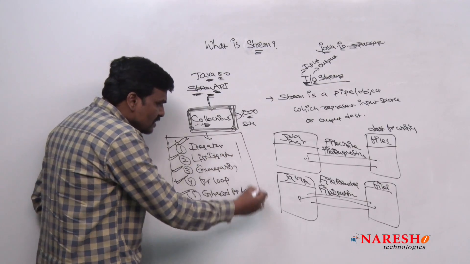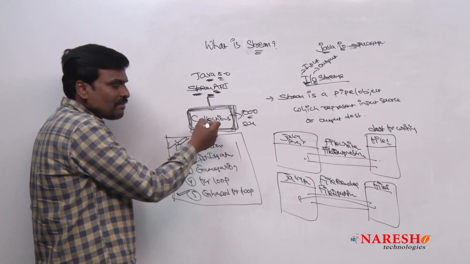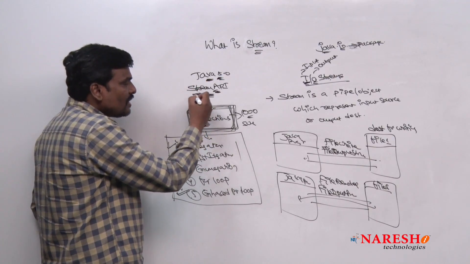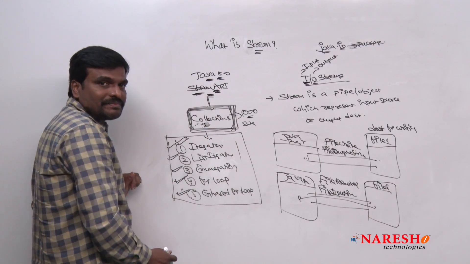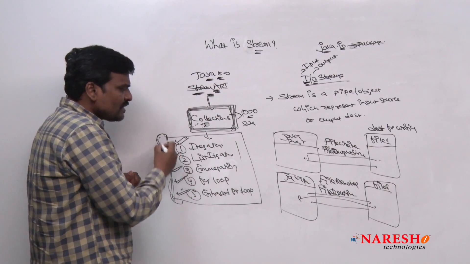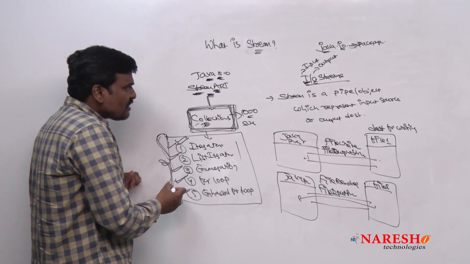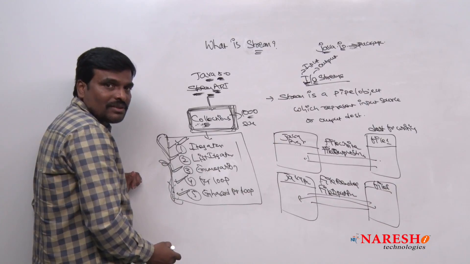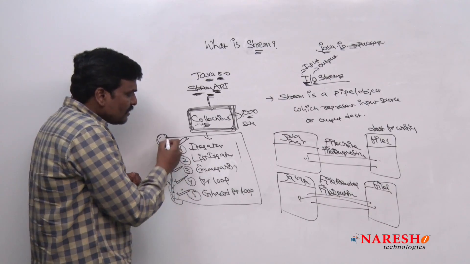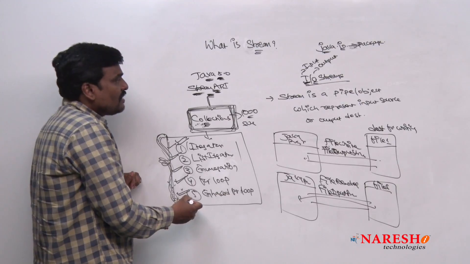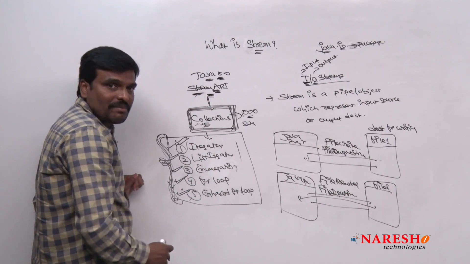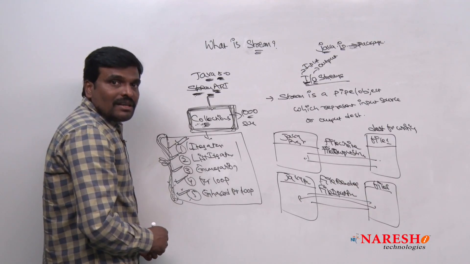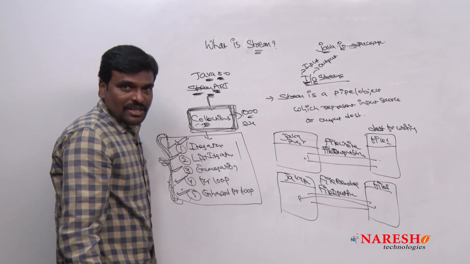Now, when you have all these methods to read data from collections and perform manipulation, why did Java 8.0 introduce the Stream API? What are the drawbacks of using these particular approaches? Because of those drawbacks, they introduced the Stream API in Java 8.0. We will talk about those drawbacks and why the Stream API was introduced in the next video. For more videos, subscribe to the Naresha IT channel. Thank you.